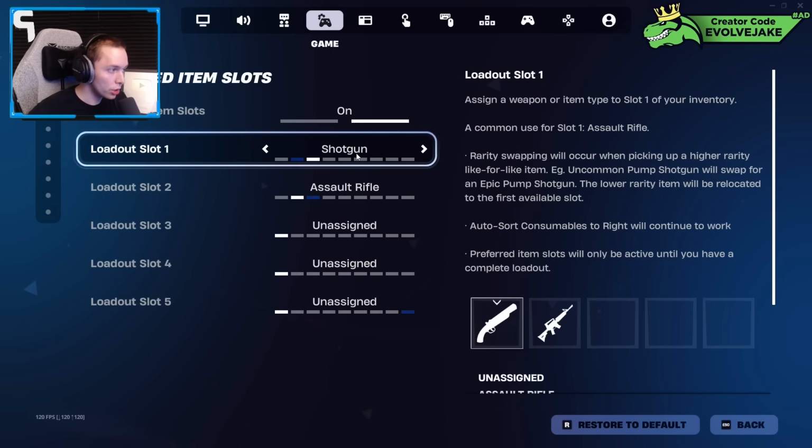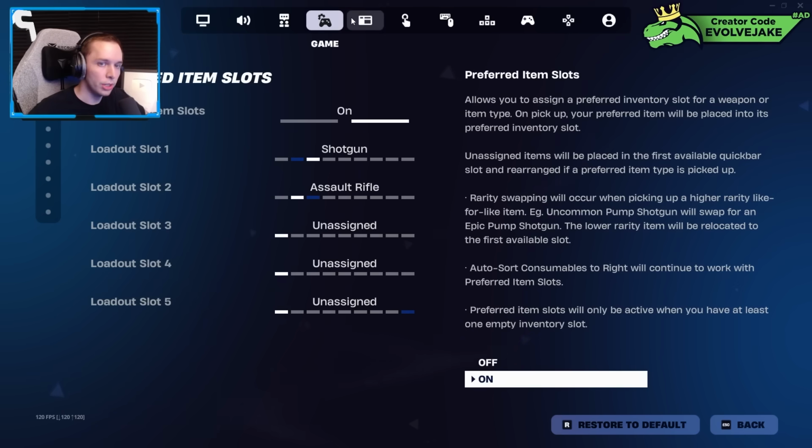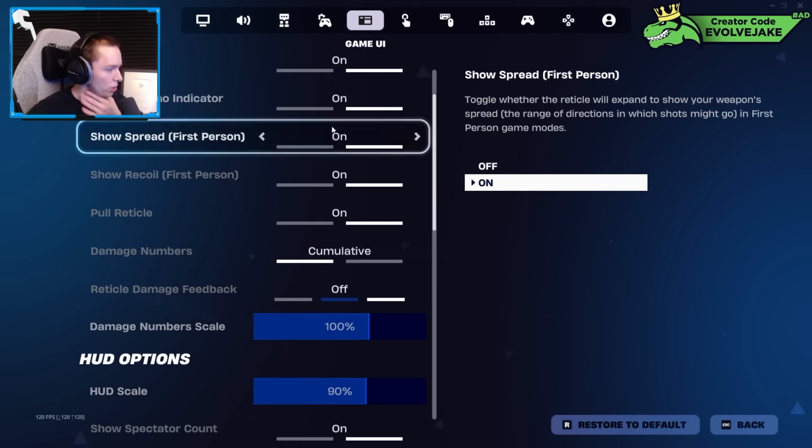You could do shotgun slot 1, base boost here and then AR here, and that would be fine because then you could just left swap to get to the AR. But either way, you just want things close to what you're going to be using. That way you can get to them as seamlessly and as fast as possible. I don't know if any of this matters.